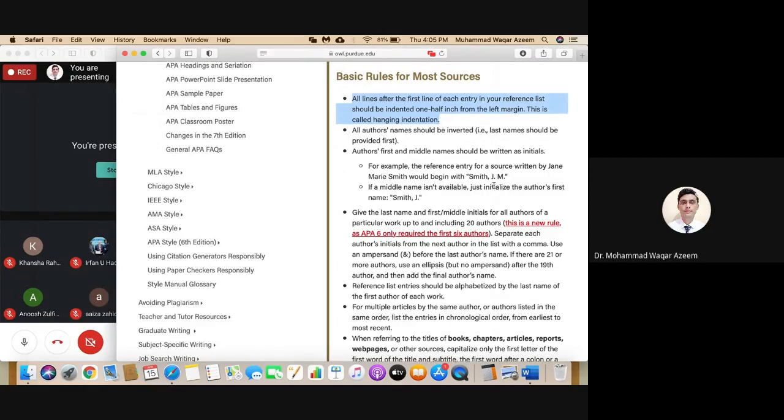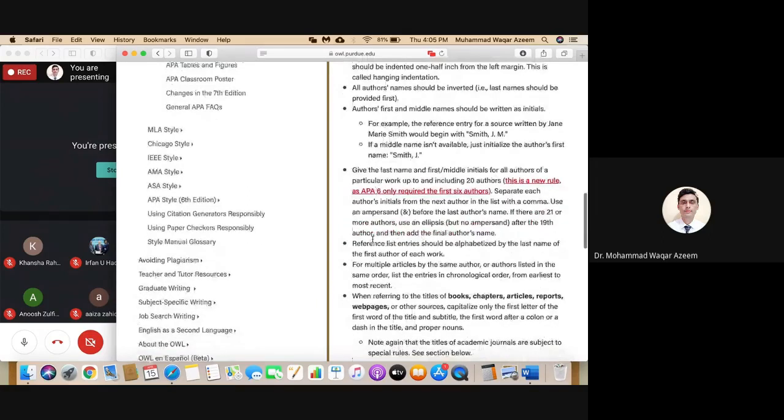Now these two rules, related to hanging and related to the name or the order of the name, are common to all kinds of entries, all 10 entries that you will have. But of course, you may not have more than one line in one or two entries. If that is the case, then this rule doesn't apply. It applies only if you have more than one line. So now these are the 3 rules that we just covered.